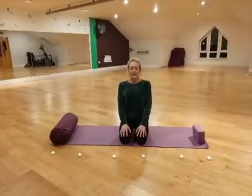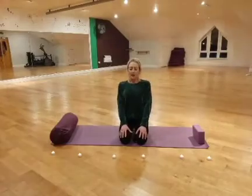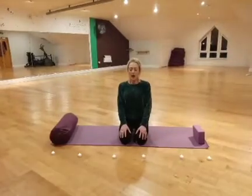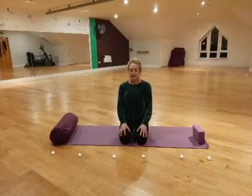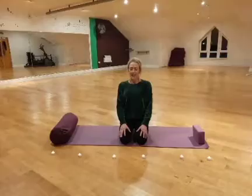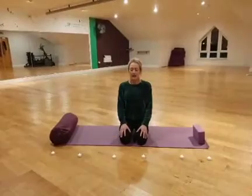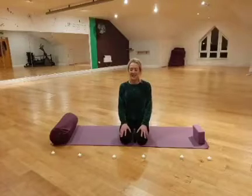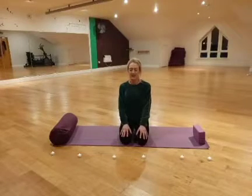Taking a deep inhale. On the exhale, open the mouth, release. Two more, inhale. And exhale, release. Allow the exhale to take away any tension that's built up throughout the day.